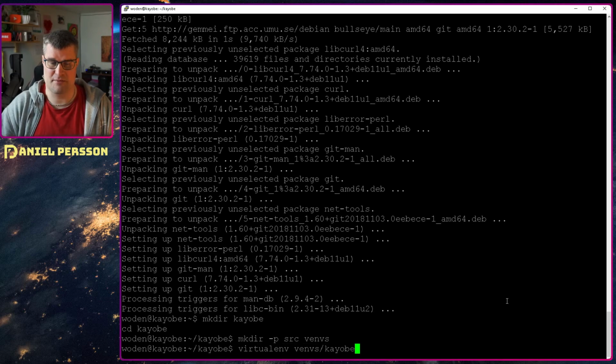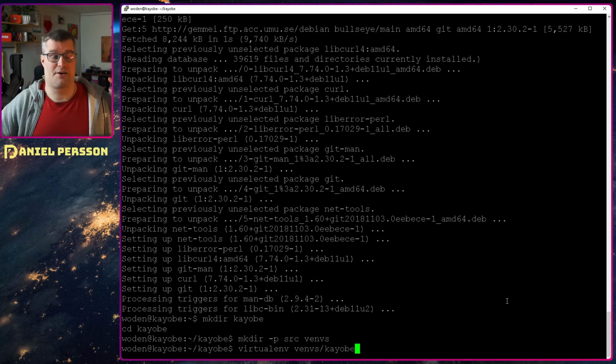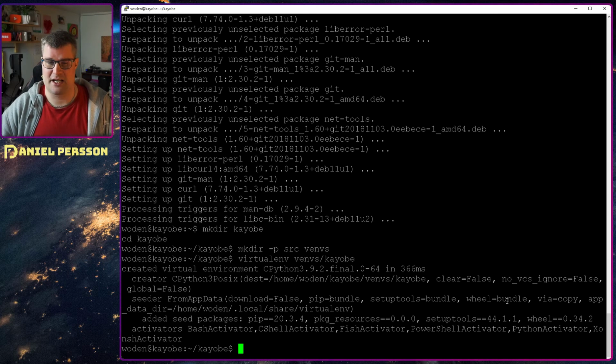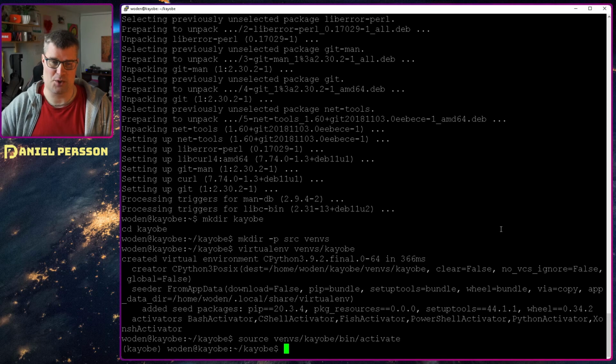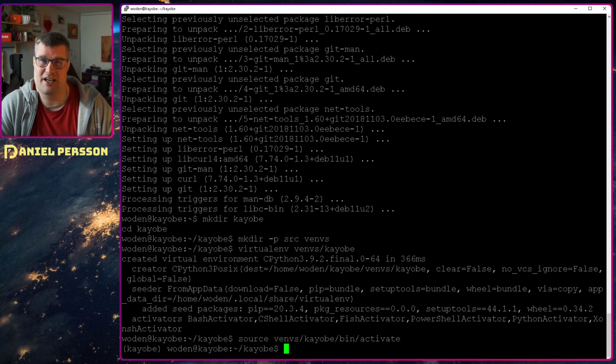This is a feature in Python where you can have a virtual environment and then go into that and install your Python packages there, so you don't clutter up your system. So let's create this Python virtual environment and activate it by source, and in the bin directory of what we created, there is an activate script that we can run. And now we see that we are in the Kayobe environment here.